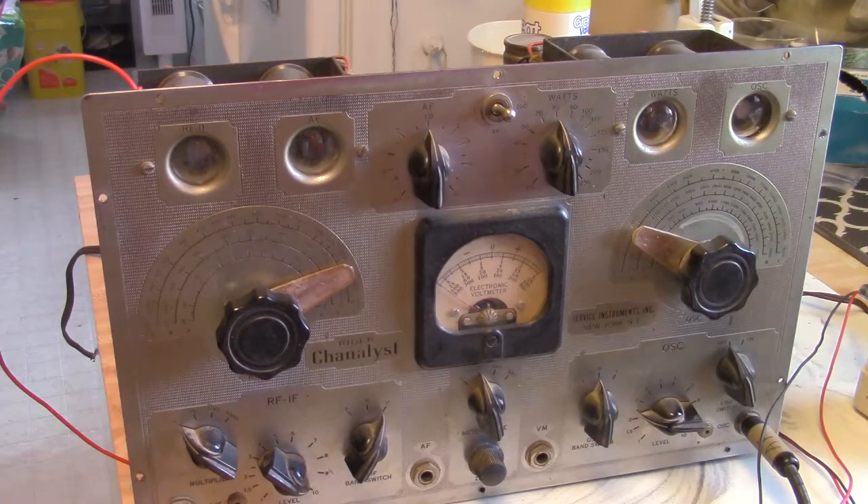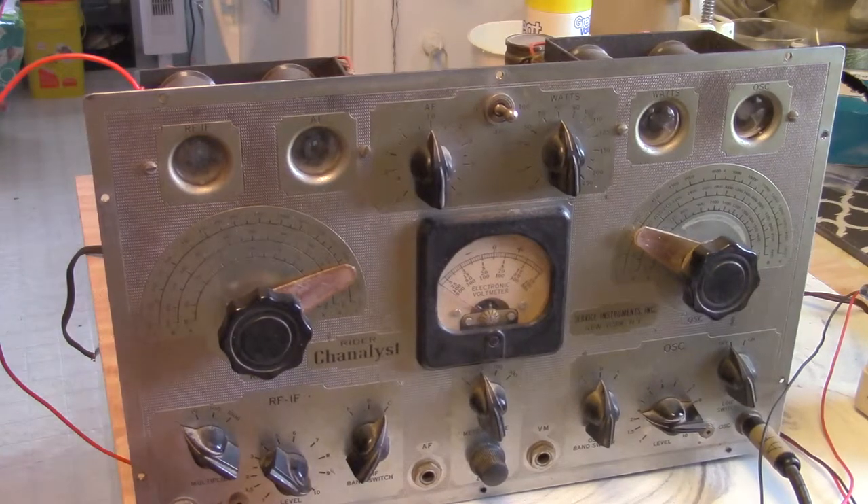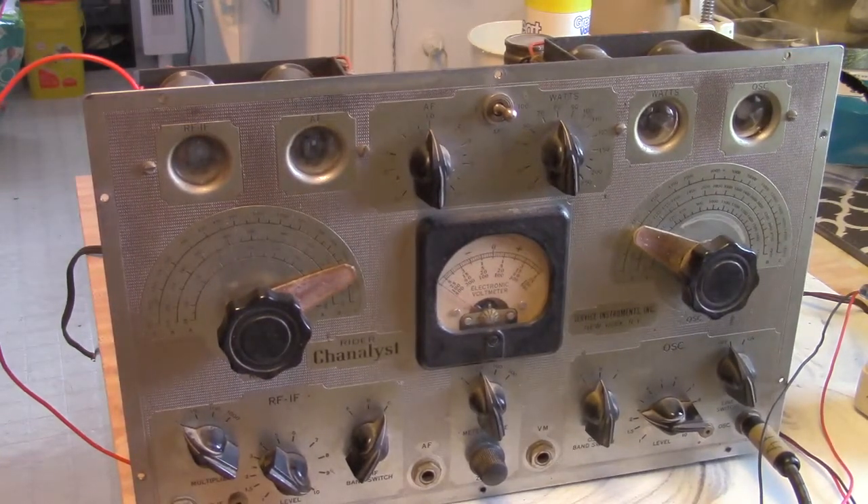I might have to build a modern version of this. This one - I don't run a vintage shop, so to be really honest I'll probably find a good home for it. It's more of a curiosity or a novelty. I like to get a hold of older pieces, look them over, get them up and running, and then find people that want to use them in their day-to-day work. I don't like letting pieces get fixed up and then sit on shelves - there are enough shelf queens in the universe.